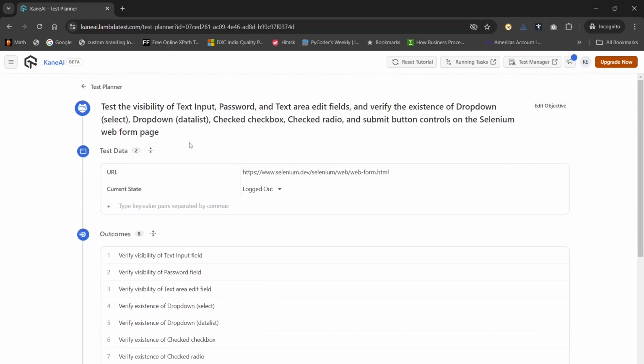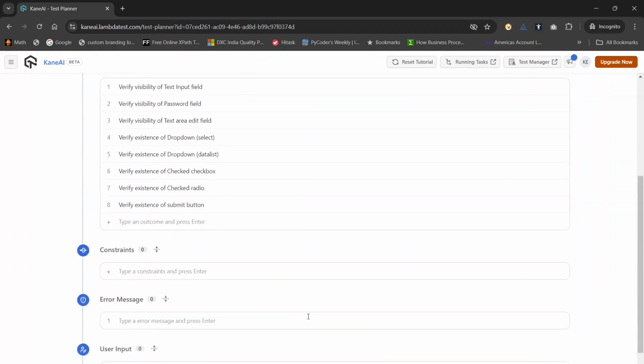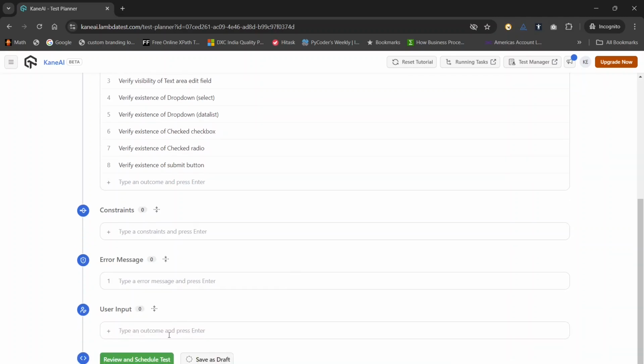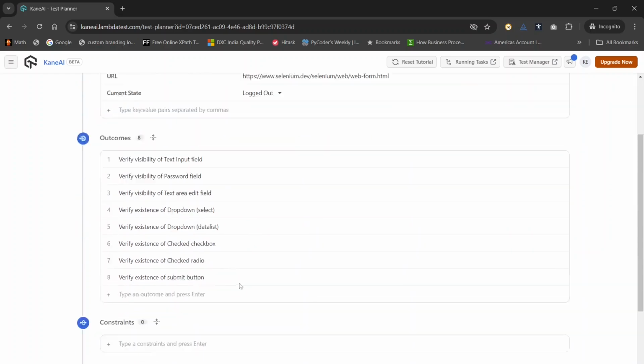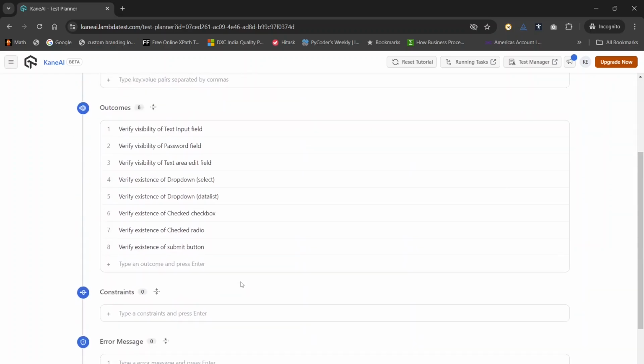Okay, so that is the objective that I have given over here. Suppose I had given different objectives, related to constraints or inputs, those would be populated over here in this particular section. Now at this stage, you have not created anything. If you see, that is stage one we are at here, which I explained to you in the flow.